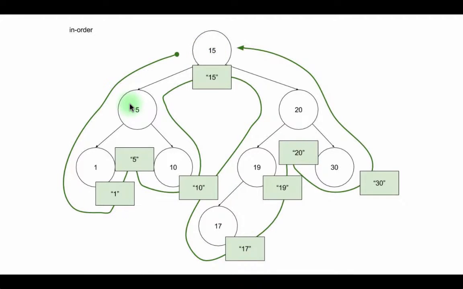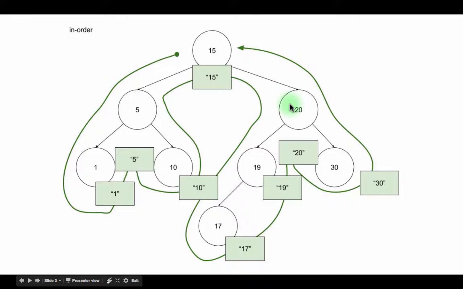We're not concerned about printing it yet because we have not finished our entire left subtree path. So we go down to 15, hit 5. 5 still has a left subtree, so we go down to 1, hit 1. 1 no longer has a left subtree, so that's when we print 1. Once we come back up to 5, we will have completed the left subtree, so we get to print 5. And then we go into the right subtree. And there is no left subtree, so we print 10. There's no right subtree, so we're going back up to 5, and then we get to go back up to 15, and the whole left subtree of 15 is complete, so we get to print 15.